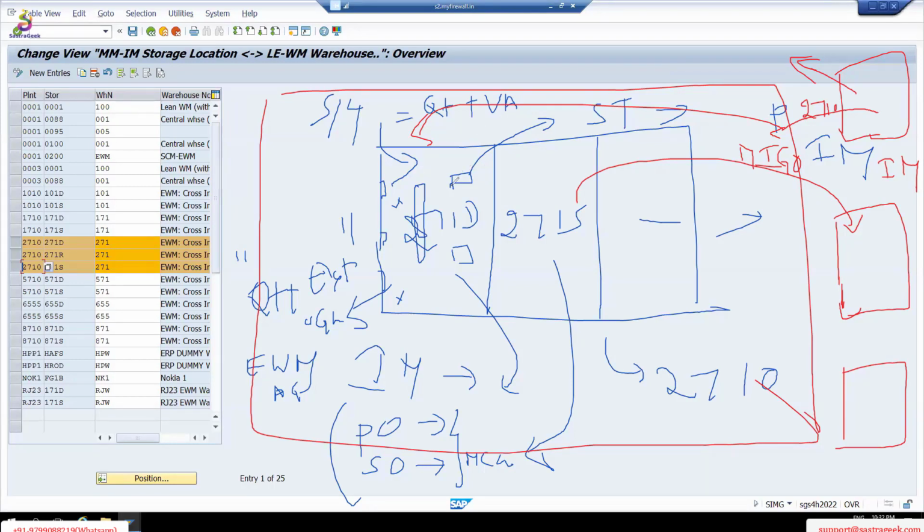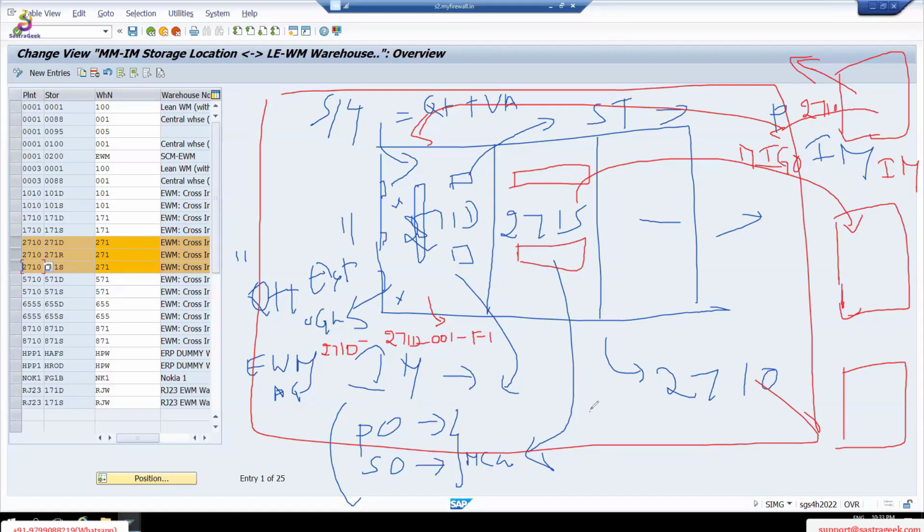See, as soon as you receive the goods and confirm, as I said, here we have racks. As I said, in EWM we never call it a storage location. We call it availability group 001. There is a stock type F1. This is mapped to your 271D, which is indirectly mapped to your plant 2710.